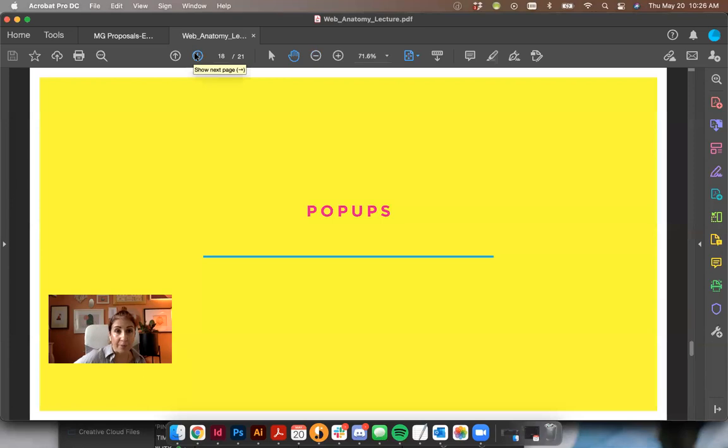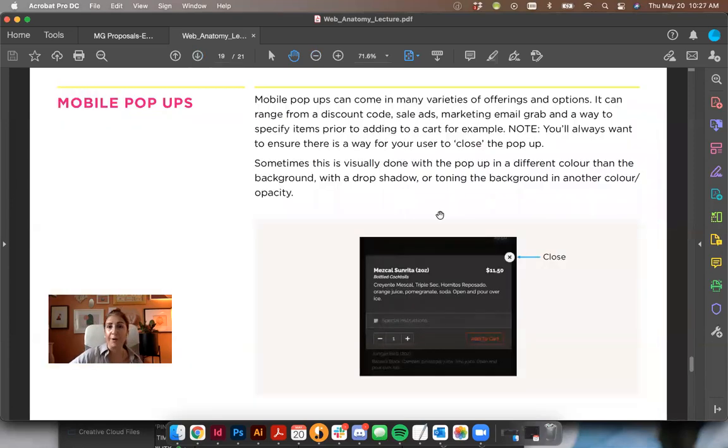Then we get into some pop-ups. A mobile pop-up can come in many varieties, offerings and options. It can range from a discount code to a sale ad to a marketing email grab, and also a way to specify items prior to adding to the cart, for example. Hint, hint, this is what we're going to get into. Note, you'll always want to ensure there is a way for a user to close a pop-up.